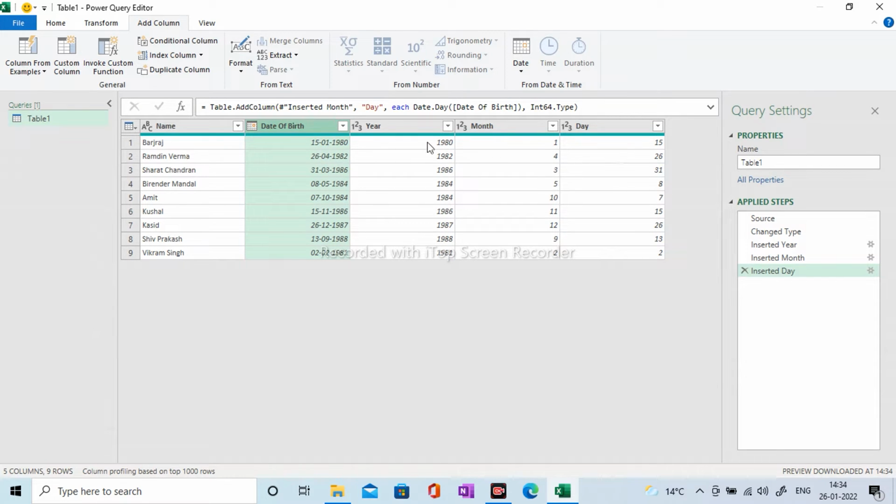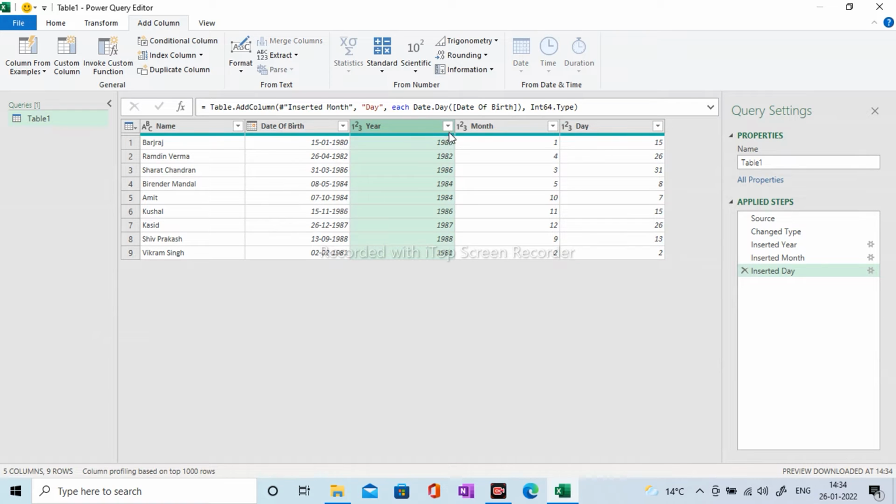Now, suppose instead of a date, you have three different columns in your data, like year, month, and day, and you want to combine them into a single date. How to do that? It's again a very simple and quick thing.